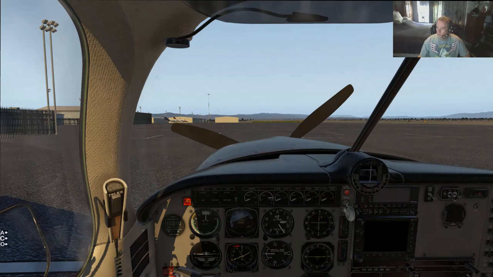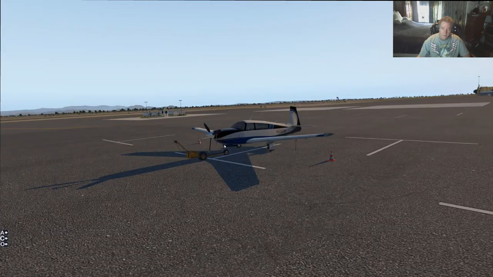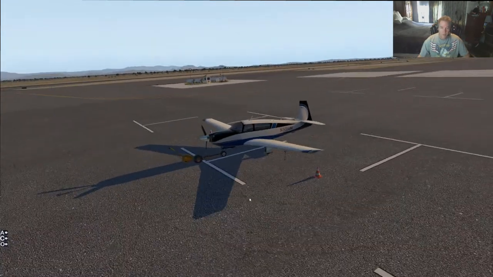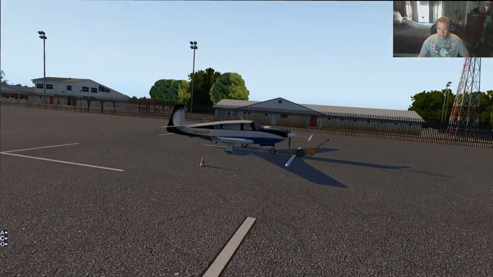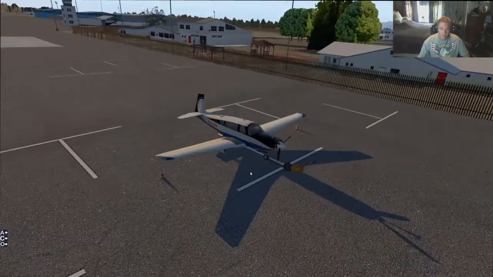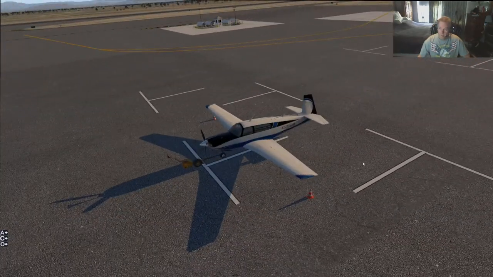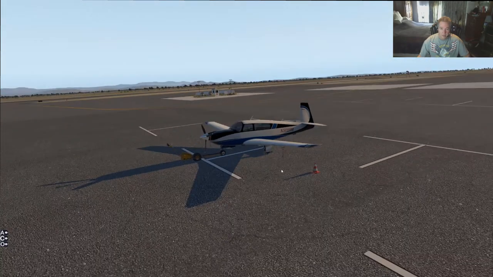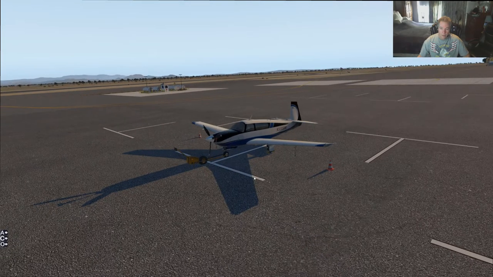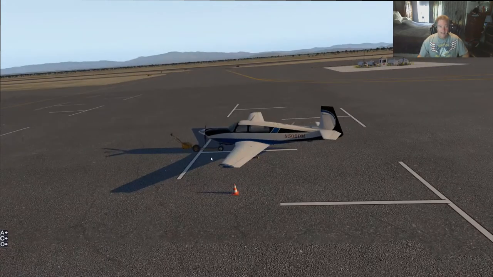And so without further ado, we're in the Mooney. I believe this one is simulated as a fuel-injected engine. And I'm sure his Bonanza, I think he's running around in a Bonanza, is a fuel-injected engine as well. I'm not for sure on that, but I think it is. So I thought I would just get in my Mooney and fly around and show what I know. Then he can give feedback on this video, like, yeah, Dion, you did it all wrong, which I expect because I'm very, very green at this stuff.